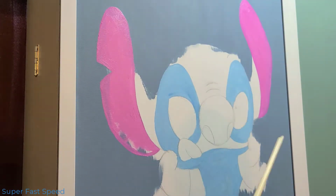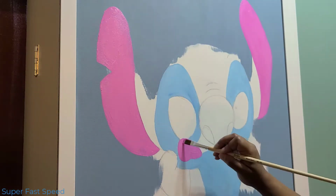I primarily used acrylic paints to paint my design, but I did use a few Posca markers as well.